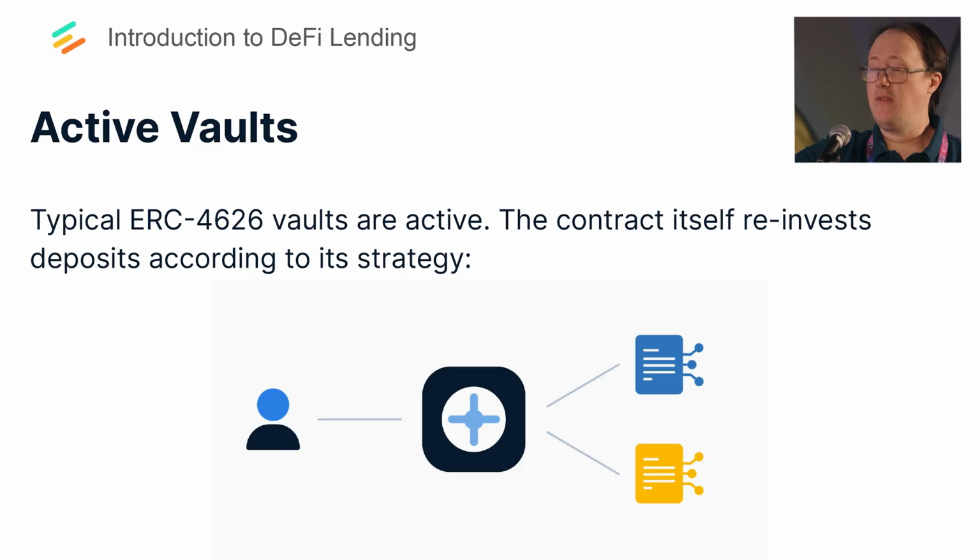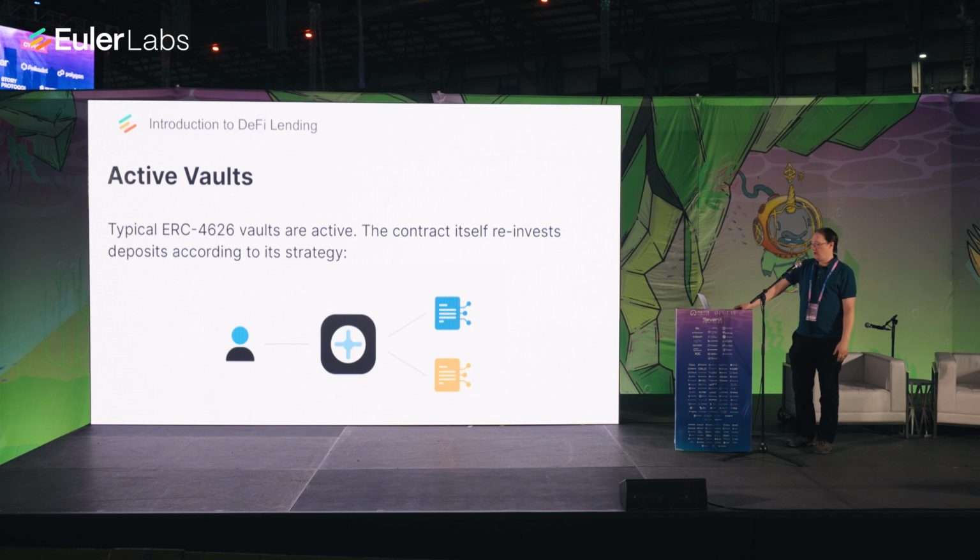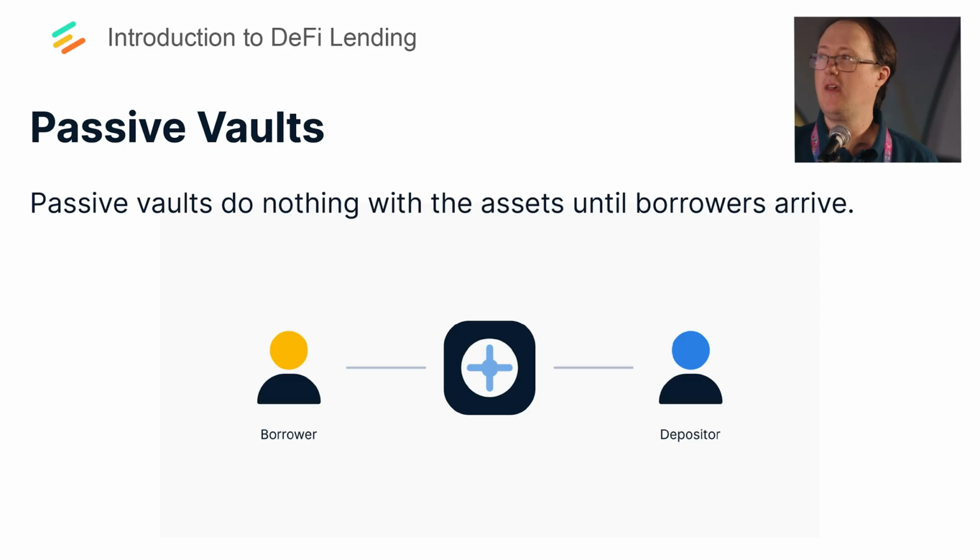In the typical formulation of 4626, vaults are active, right? And the idea behind that is that you as a depositor put your money into the vault, and it does some kind of actions on your behalf, like reinvesting them elsewhere, maybe LP tokens or other lending markets and so forth, according to a strategy, right? And then later on, when you want to withdraw, it goes and unwinds those positions and lets you withdraw. Our concept, while still being interface compatible, is what we call passive vaults. And the idea behind that is that you deposit your funds into these vaults, but the vault doesn't itself do anything with it. It waits for borrowers to come around and borrow it from you. And this is the standard Compound model, et cetera.